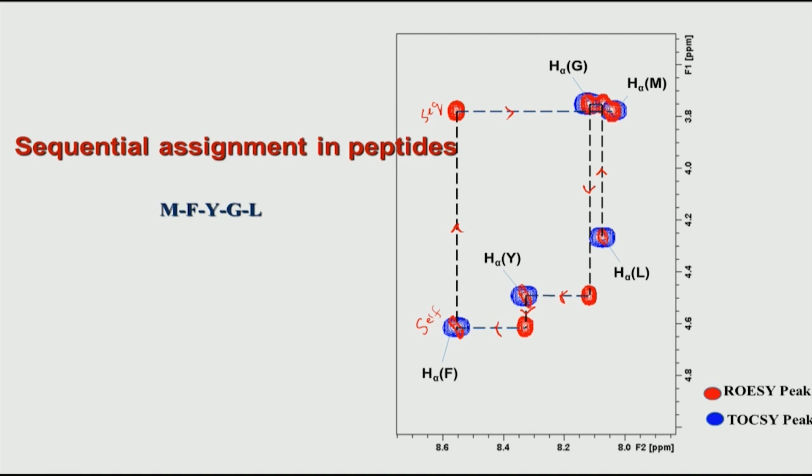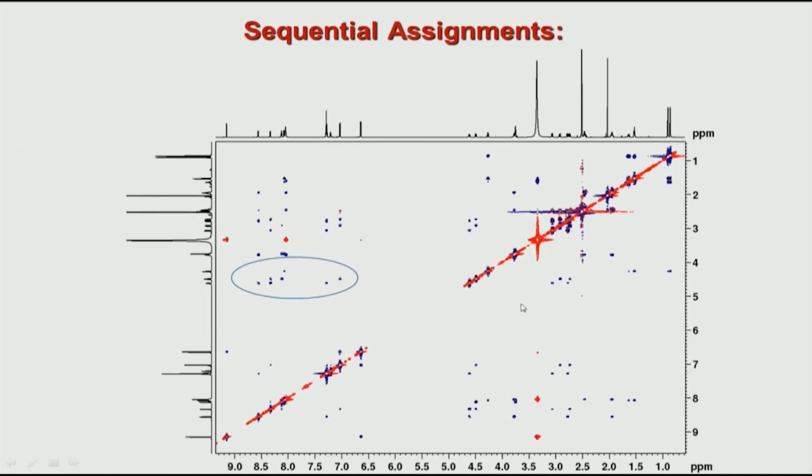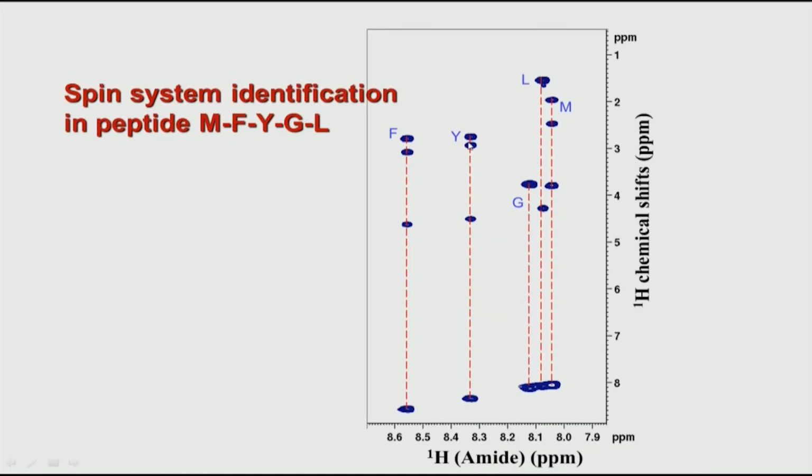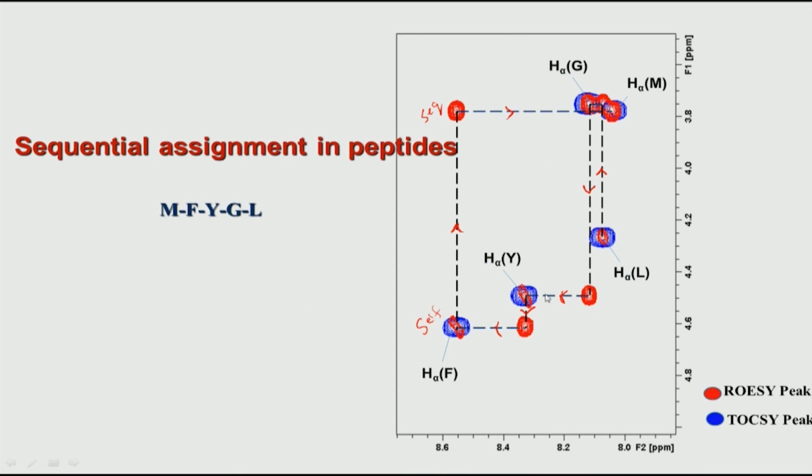So, this is the sequential assignment process that we normally carry out in this manner. Once the sequence specific assignments are over, you can see now I can say that this was tyrosine and this is phenylalanine. That information I did not have when I went to TOCSY. So, if you go back to TOCSY here, we did not know which is phenylalanine and which is tyrosine. This was an arbitrary assignment given, but it is verified only when we do the sequential assignment, where we actually find a link between the amino acids. So, this is the whole process of sequence specific assignment in peptides.